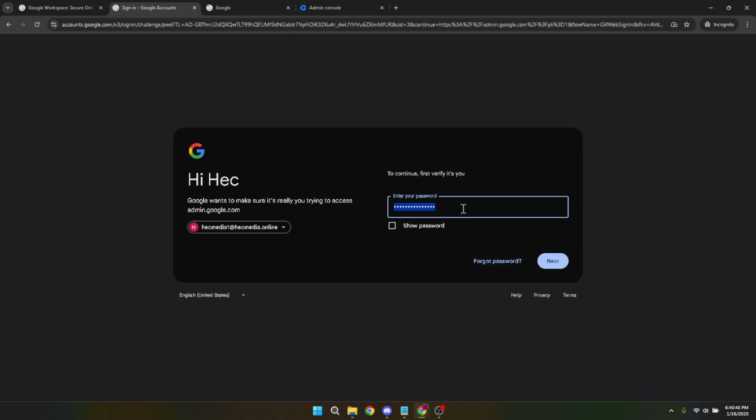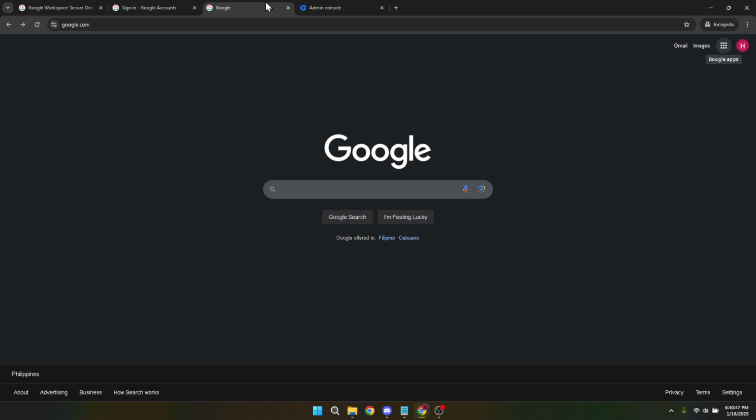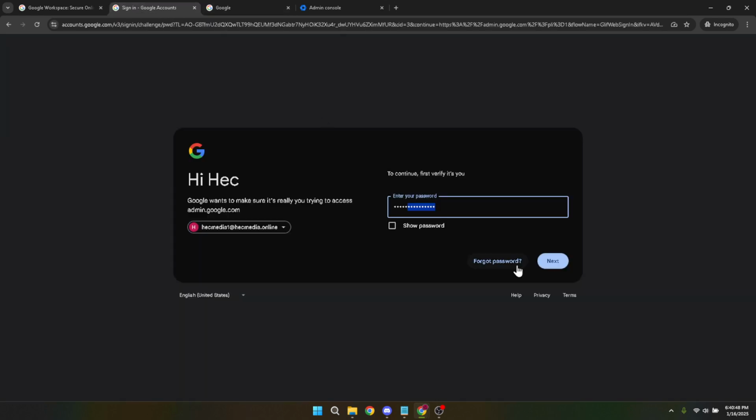The next thing you'll need to do is log in using your business email address. This is very important because the admin privileges are usually tied to a specific business account. If you try to log in with a personal email, you won't have access to the necessary admin settings. Enter your business email address and password to log in. If you haven't set this up previously, you might need to contact your IT department or whoever manages your Google Workspace to grant you access.